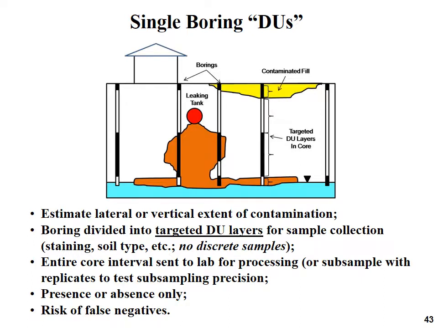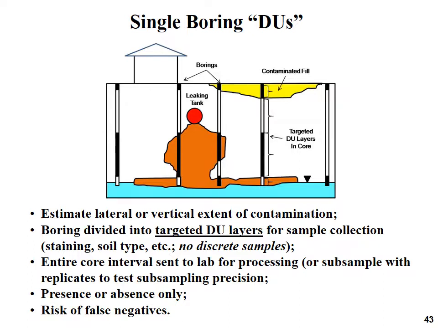You would have a jar of methanol in the field with you, and you'd take plugs along that targeted layer, and you would put the plugs for each layer into its own jar of methanol, and that's what the lab would test for the targeted VOC contamination. So this is a good approach for identifying presence or absence of contamination. It's really hard to get an idea of concentrations. That's usually not a concern at, say, a petroleum site. You're just trying to map the extent of contamination.